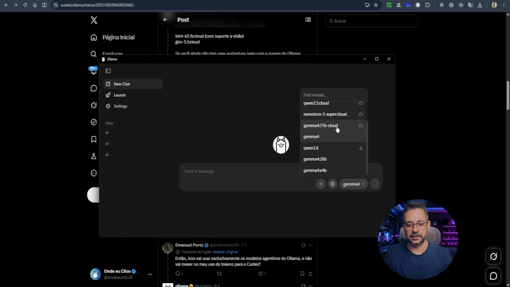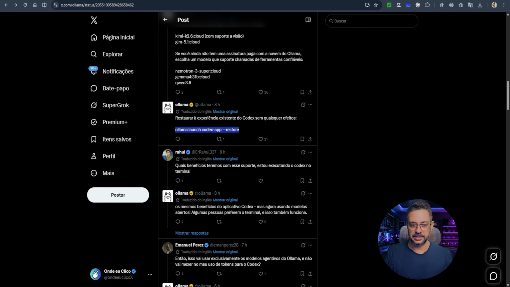These are code models, and they're made available for you to use. So, if you like Codex but don't have a subscription or are spending too many tokens on OpenAI's more expensive models, this is a chance for you to use these Ollama models, which are cheaper and often free within the Codex interface here, okay? So, I'll leave all the commands properly listed here in the description of this video.